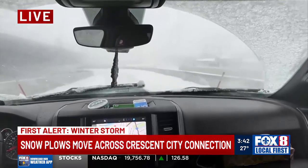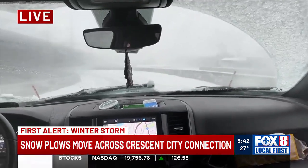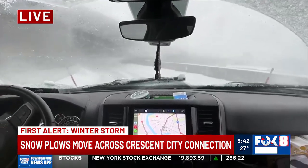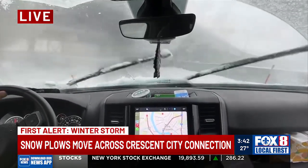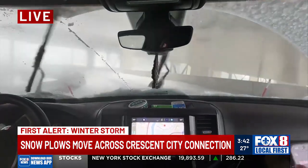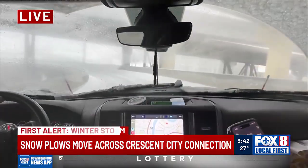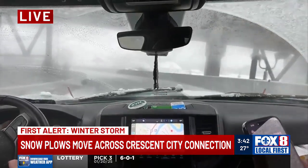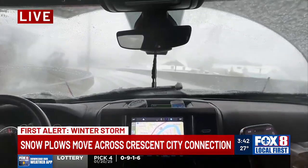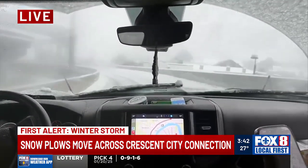As before, we were driving through snow, even in this four-wheel drive truck, which is high up with the actual plow in front, we felt the rocking and the sliding of that snow, and now it's a much, much smoother ride. Of course, we're going slower because it's still very slick out here, but the fact that we're down to maybe an eighth to a quarter of an inch as opposed to 5 to 7 inches of snow on the actual ground, the roadway's in a much better position.